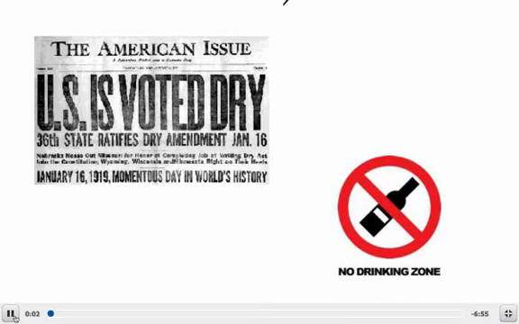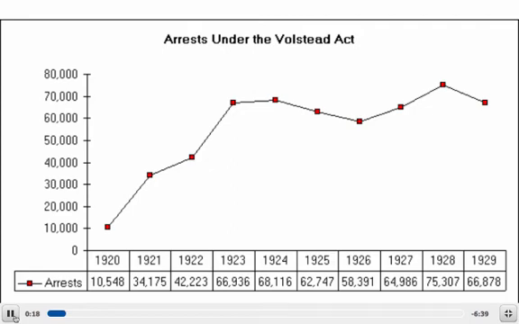Alright, so we start off this era with the Volstead Act, which is basically the National Prohibition Act, and it was an act to carry out the 18th Amendment, so it regulated sale and it prohibits drinking during the 1920s. During the 1920s, there was actually a rise in crime, even though they tried to prohibit alcohol. So gangs were on the rise, and they took over the production of alcohol through speakeasies and bootleggers. Bootleggers were people that sold alcohol, and speakeasies were places that had alcohol, and they were like hangouts.